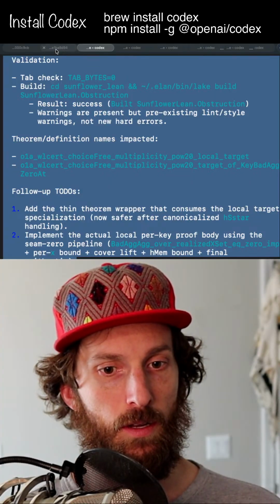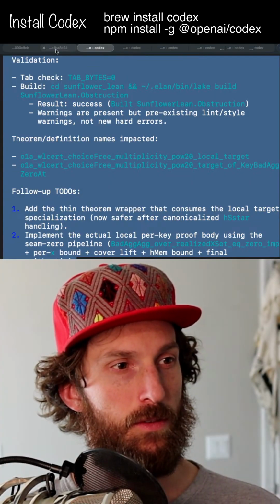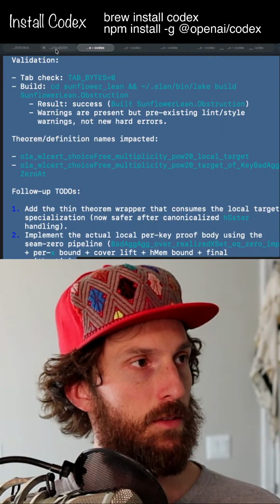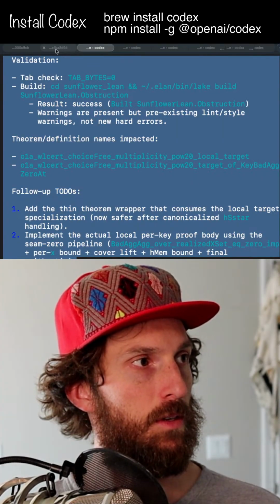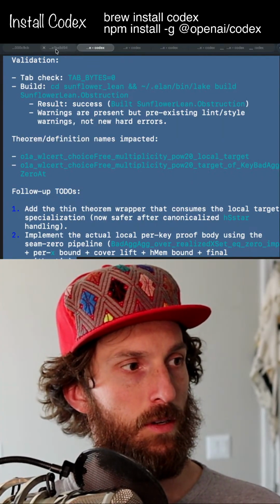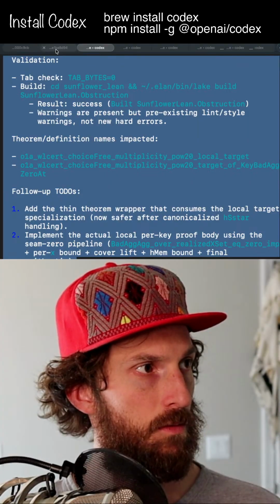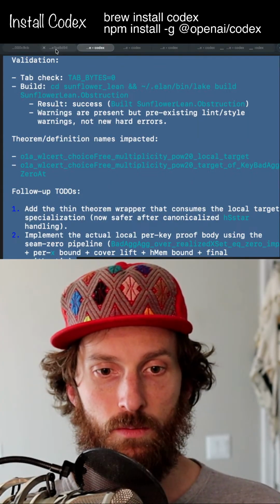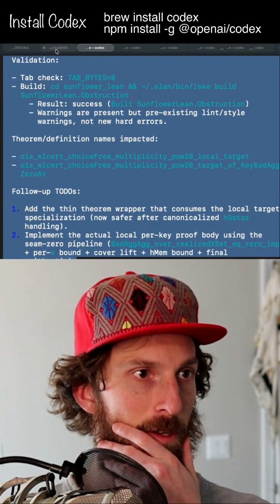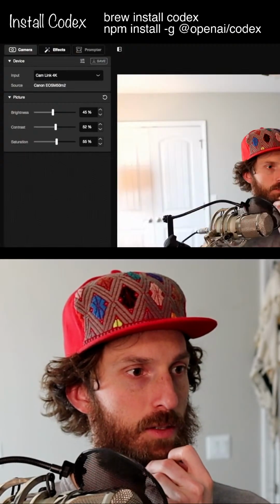Perfect. And oh, I just realized that it's frozen for you guys, which is a little strange. Let me see here. Yeah, close this. Let's close this too. Sweet. All right, so get back to this terminal.